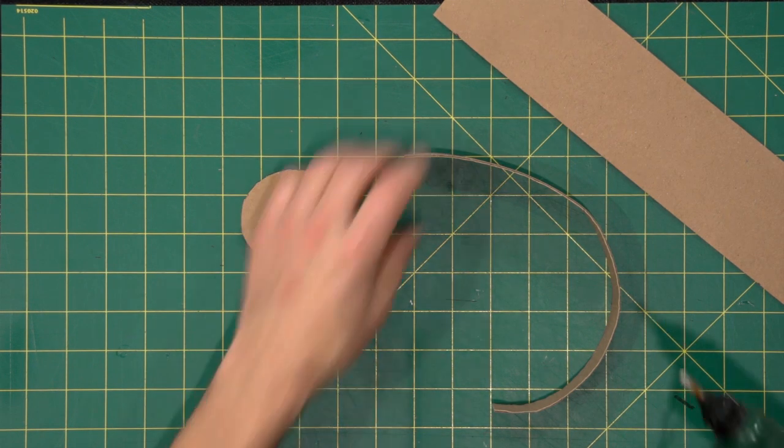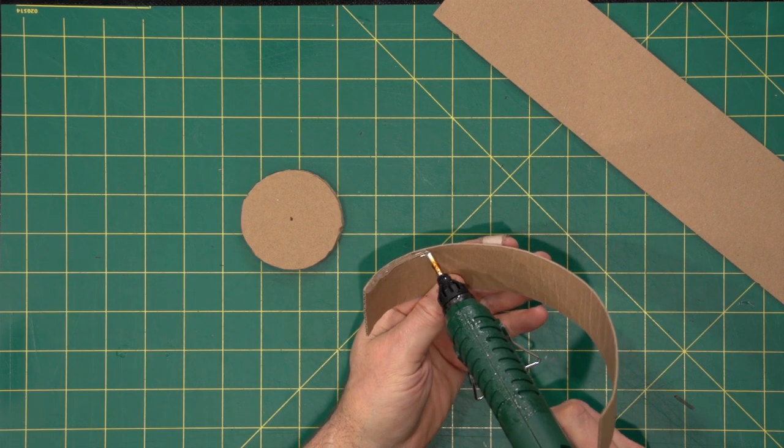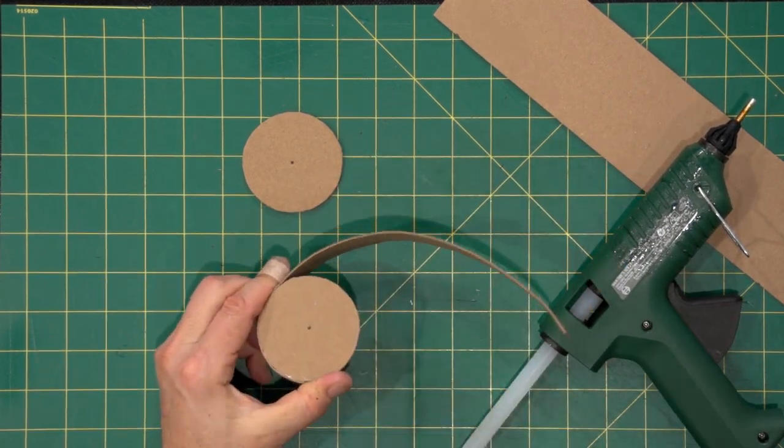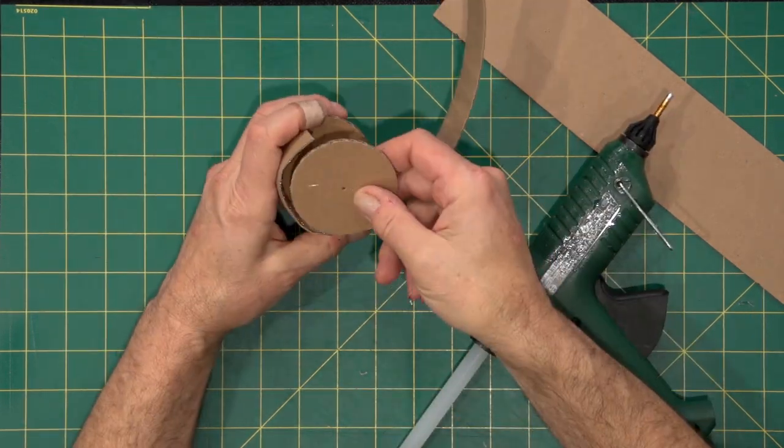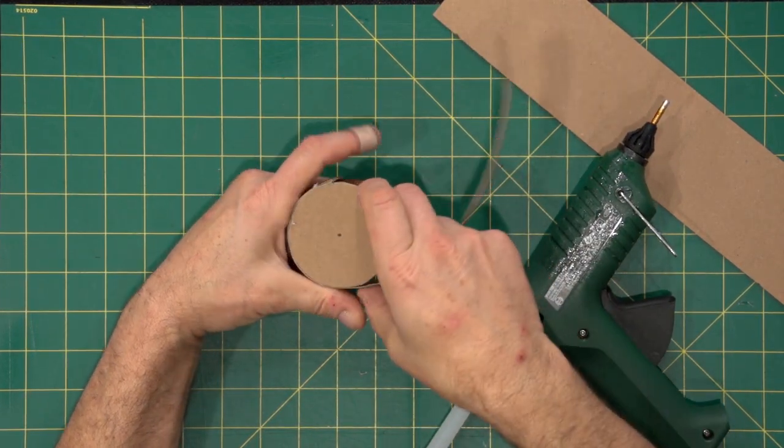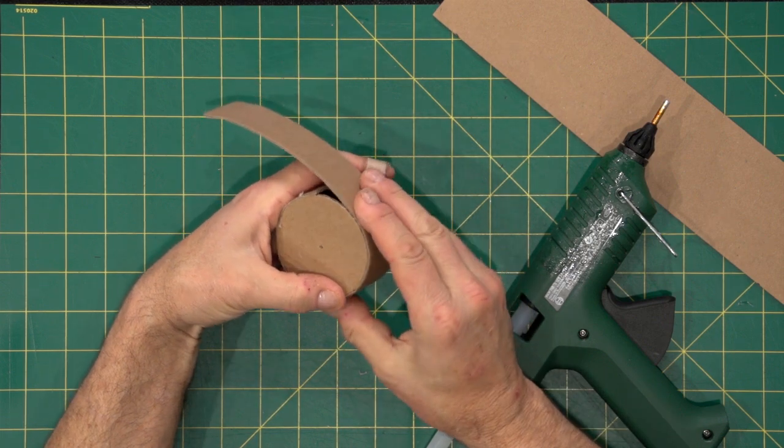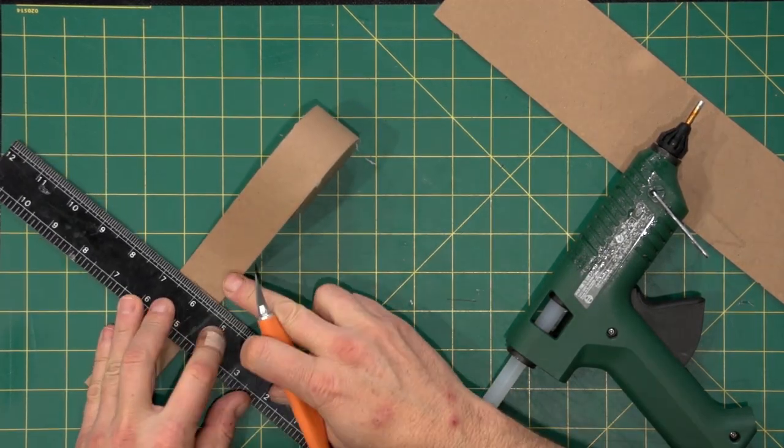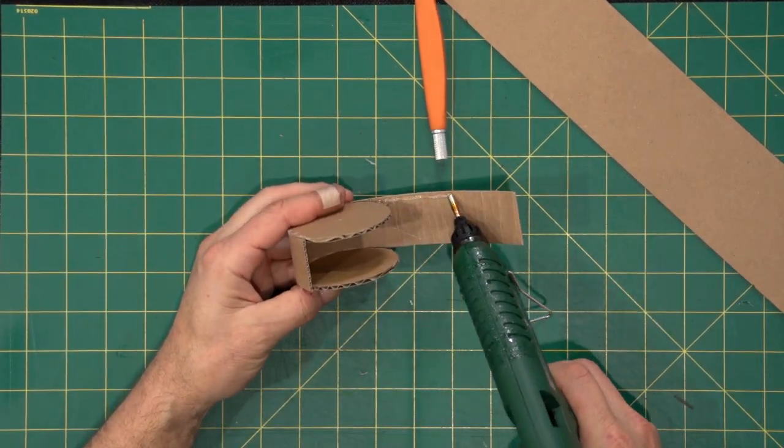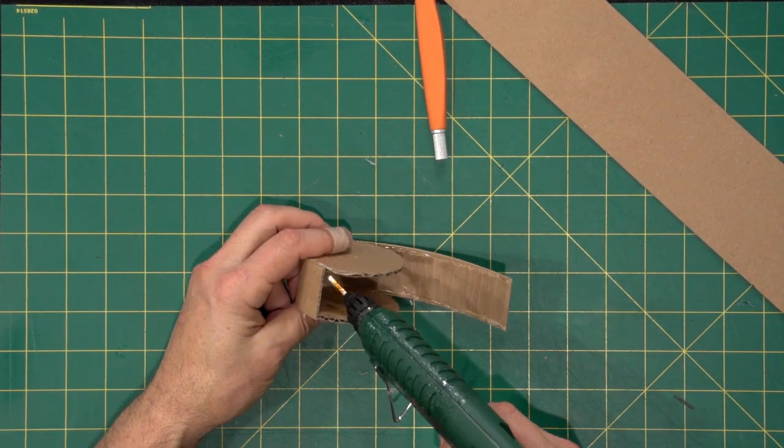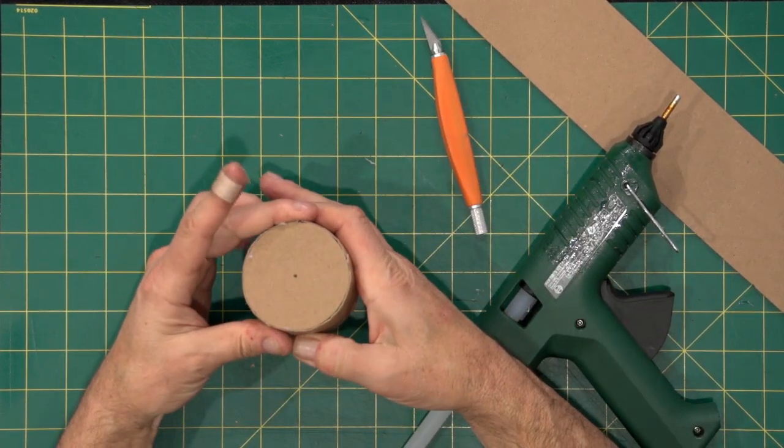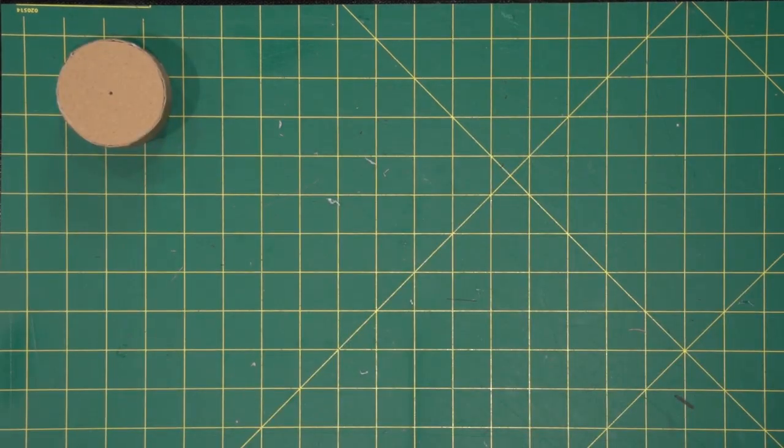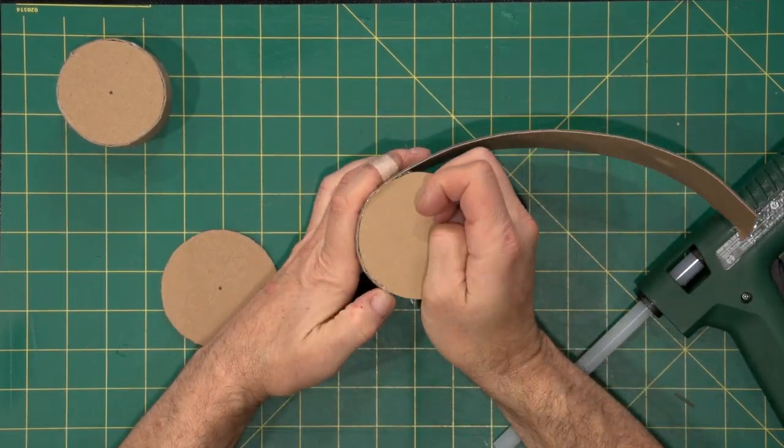I find the easiest way to assemble it is stick half of the lens barrel cardboard onto the side plates, and then add the other side. Measure off the length, and trim it, cut to suit, and then glue it off. Trim off any bits. And then do the same with the second one, which is the larger size barrel.